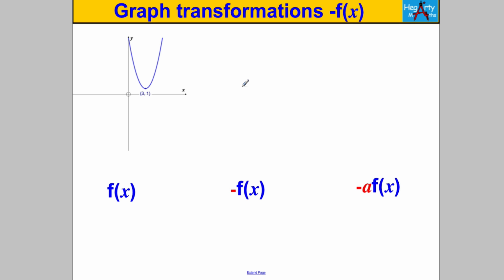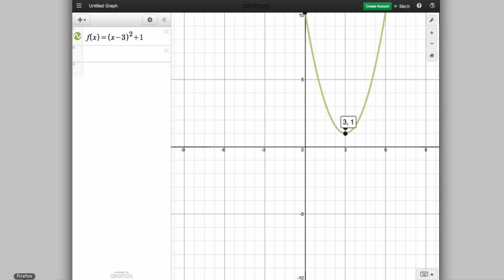Let's get the graphing software out and just see if we can spot what's going on here. So here's the graphing software, and I've got a function for you there. I've got its turning point, or its minimum, is 3 across 1 up. Now I'm just going to draw negative f of x. What do you think has happened there? Can you see what's happened? Well, we have multiplied all the y numbers by negative 1, and the result of that is we have reflected the whole graph in the x-axis. It has been reflected in this line acting as a mirror.